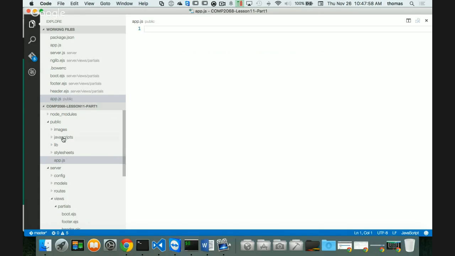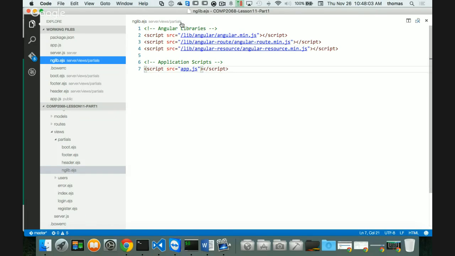All right, let's go back to that nglib.ejs. We got this piece. So Angular libraries, my application scripts are there, but they're only going to be in place for my Angular stuff, not for my entire application. If I try and make it for my entire application, I'm in trouble, guys, because I'm going to load in extra information that I don't need. Okay. And by the way, one of the reasons why I made you do this is because from an exercise perspective, you should understand how to reroute and kind of rejig your whole thing.